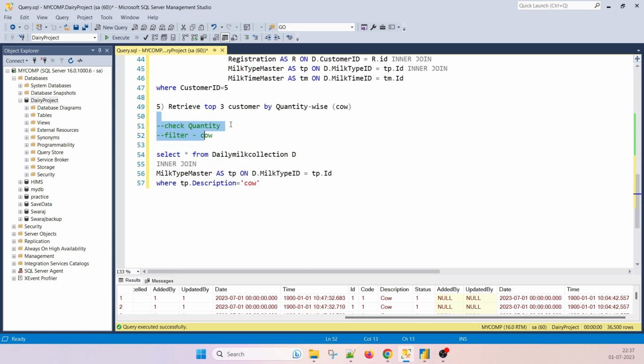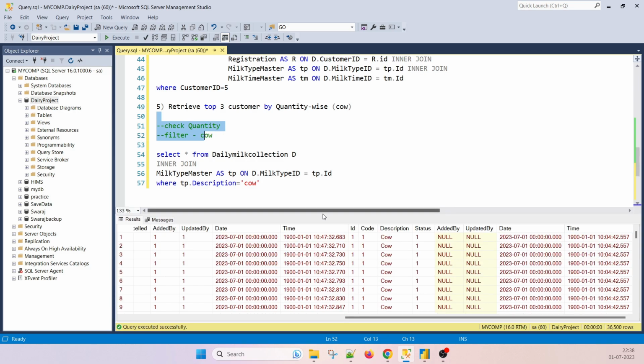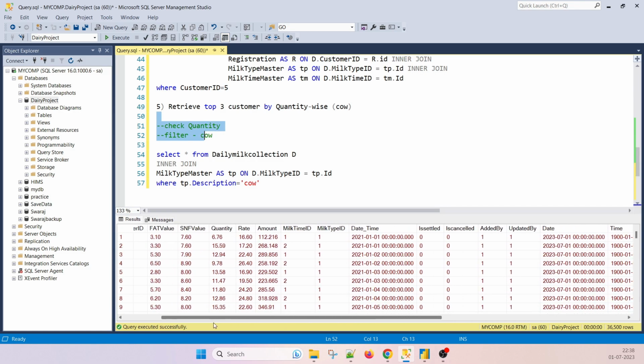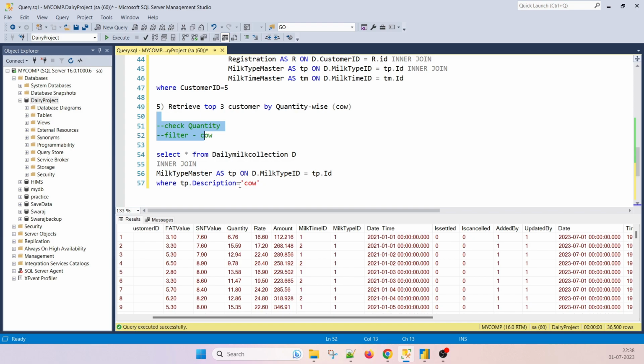And check the quantity. Retrieve the top three customers by quantity, and here is the quantity. We don't need all the columns. We want only quantity and customers. Customers means we want their name.